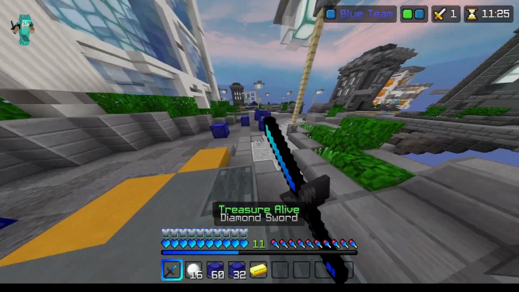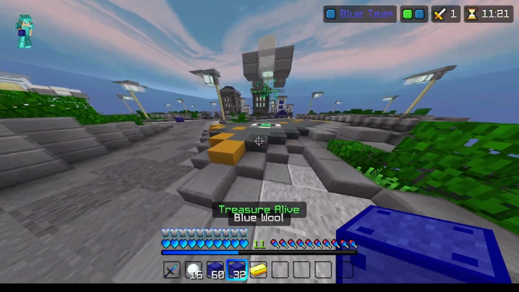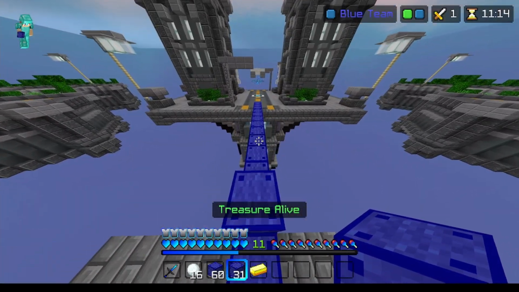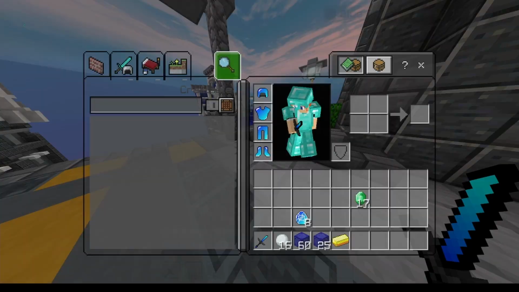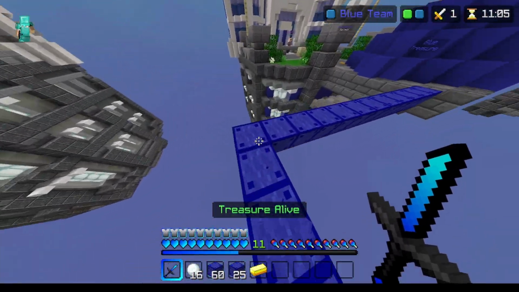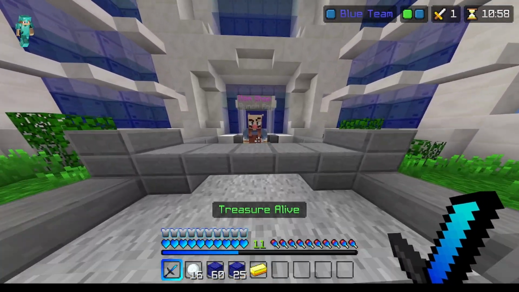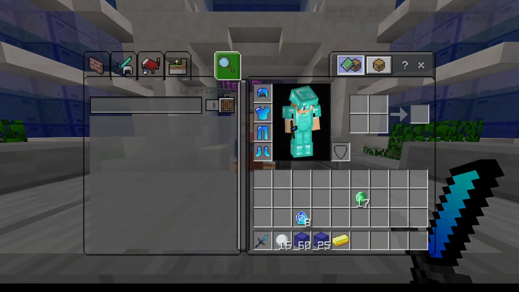I got 15 emeralds. 16, 17. Now, you know I was kidding. What? I didn't get a block breaker. Okay, I can get one. I don't care. I am not the imposter. Green is the imposter. No one is the imposter. This is not a monster.